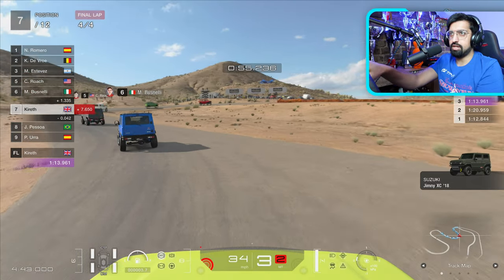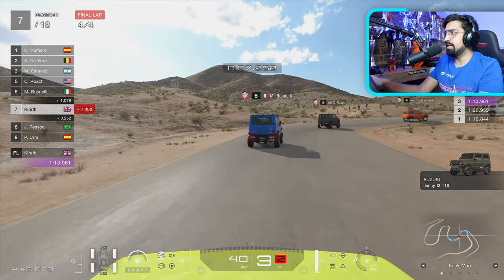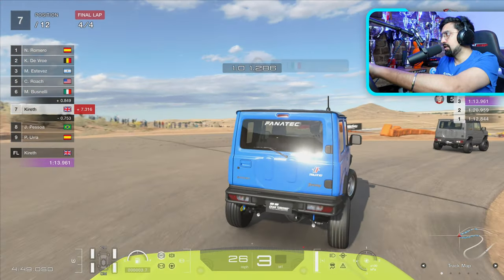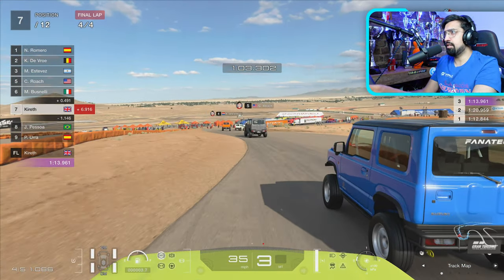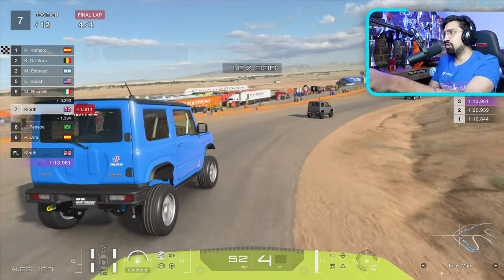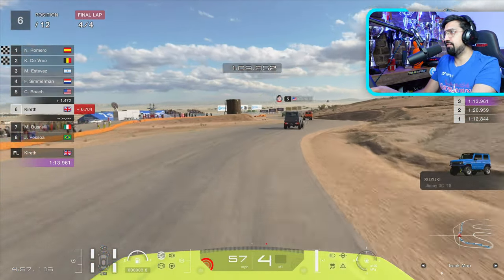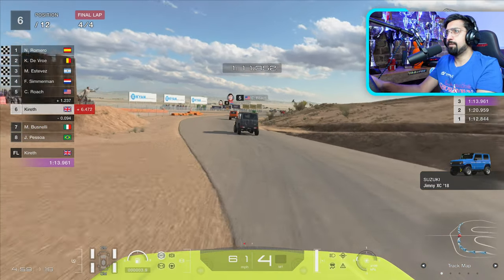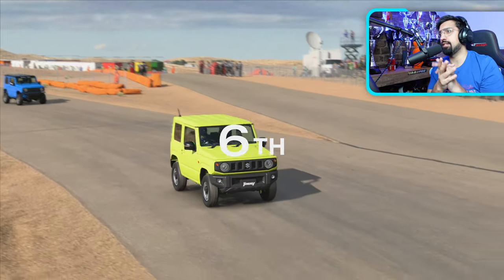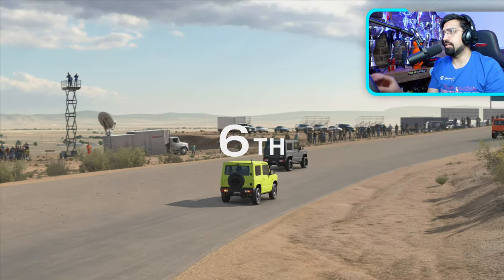Slight bit of contact there. Can we get Busnelli? Yes, maybe up the inside. Oh, no, no, no. If you saw me in GT Creator Series, you'll know that was a very dramatic finish here. Okay, so P6. What's that going to mean for the credits? I am very excited to find out.